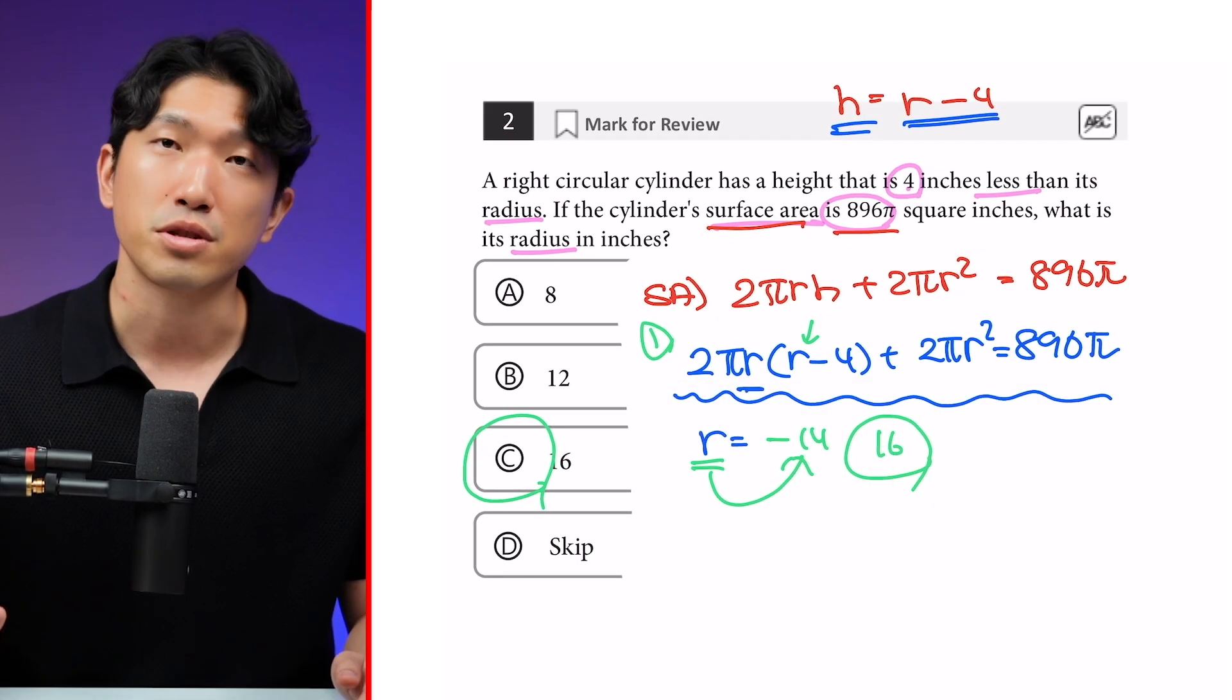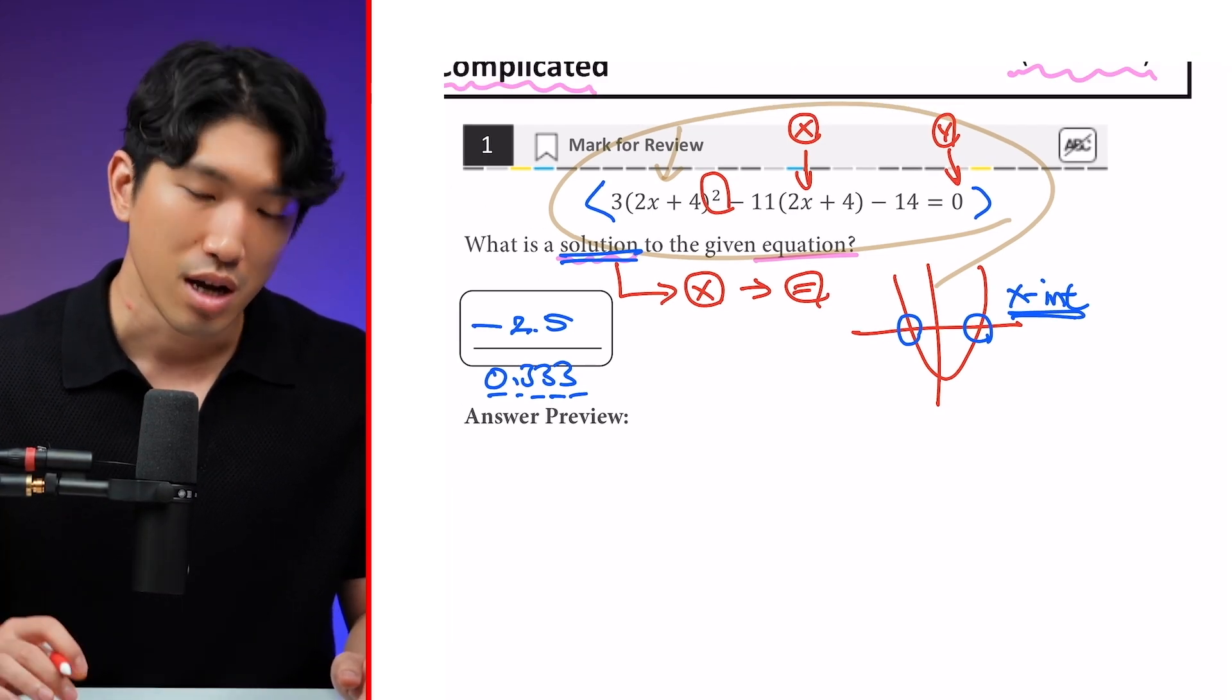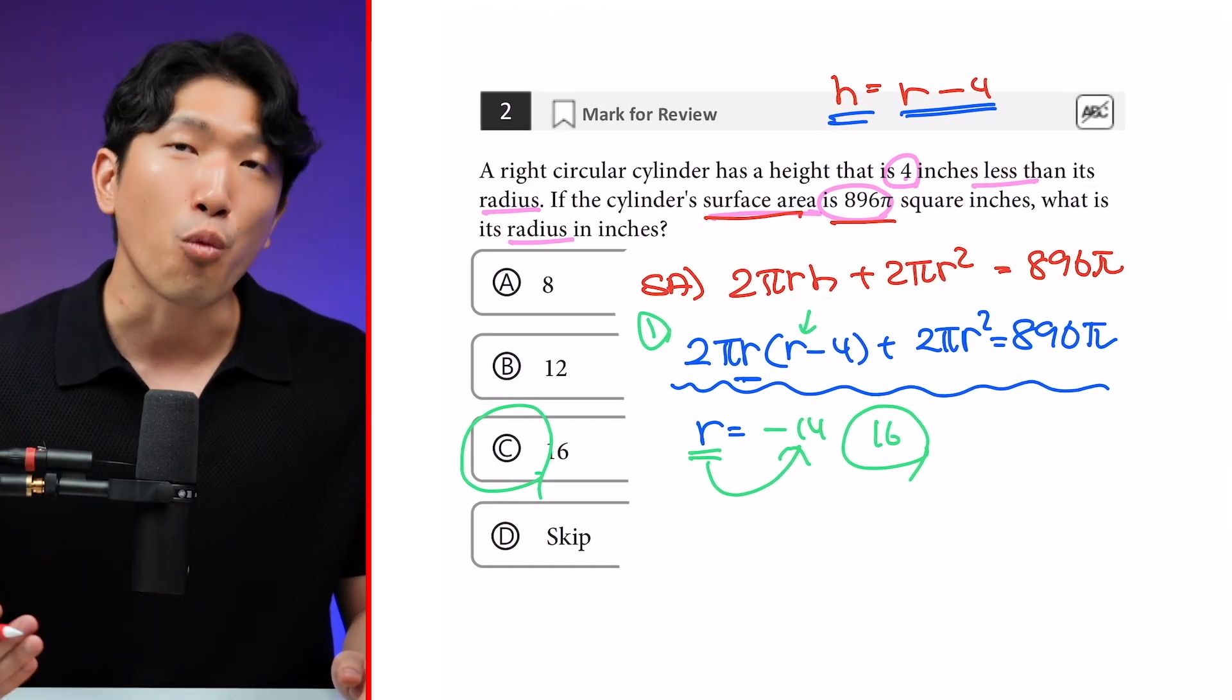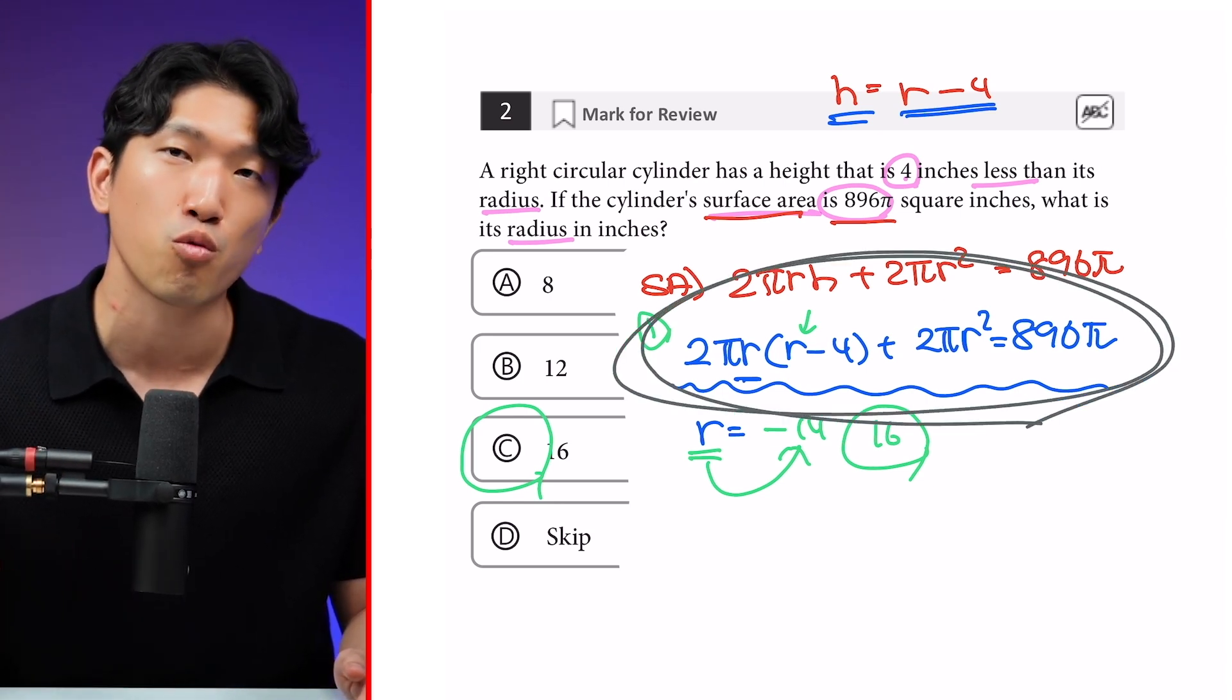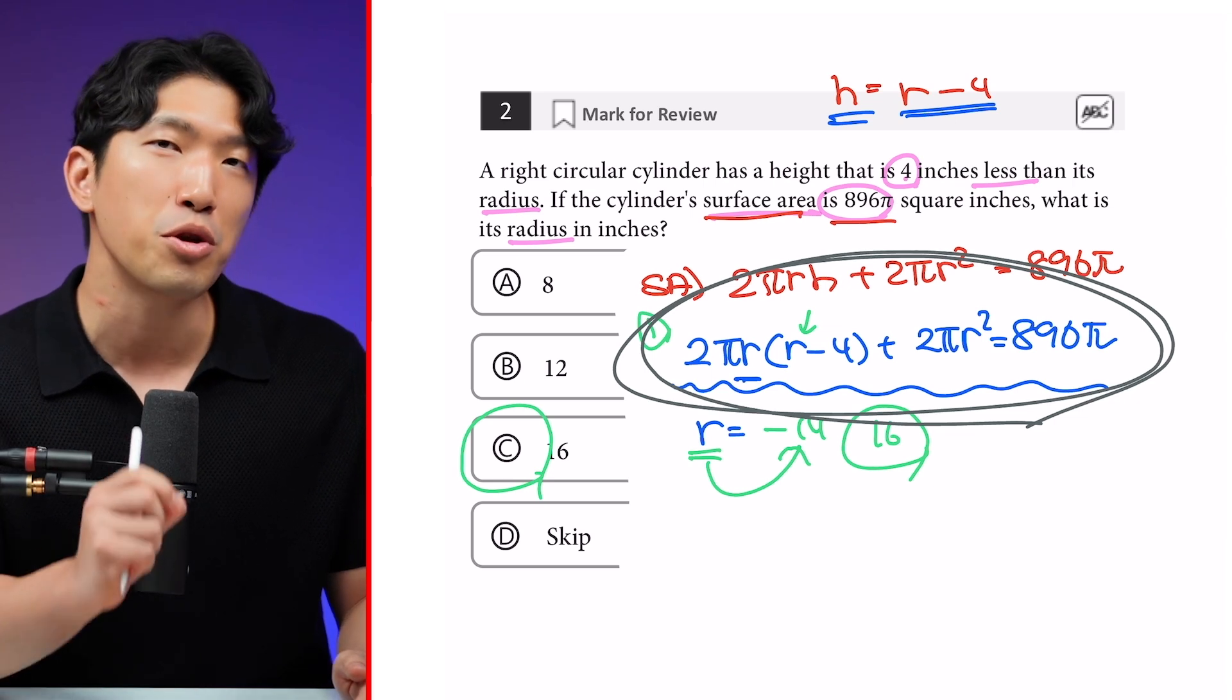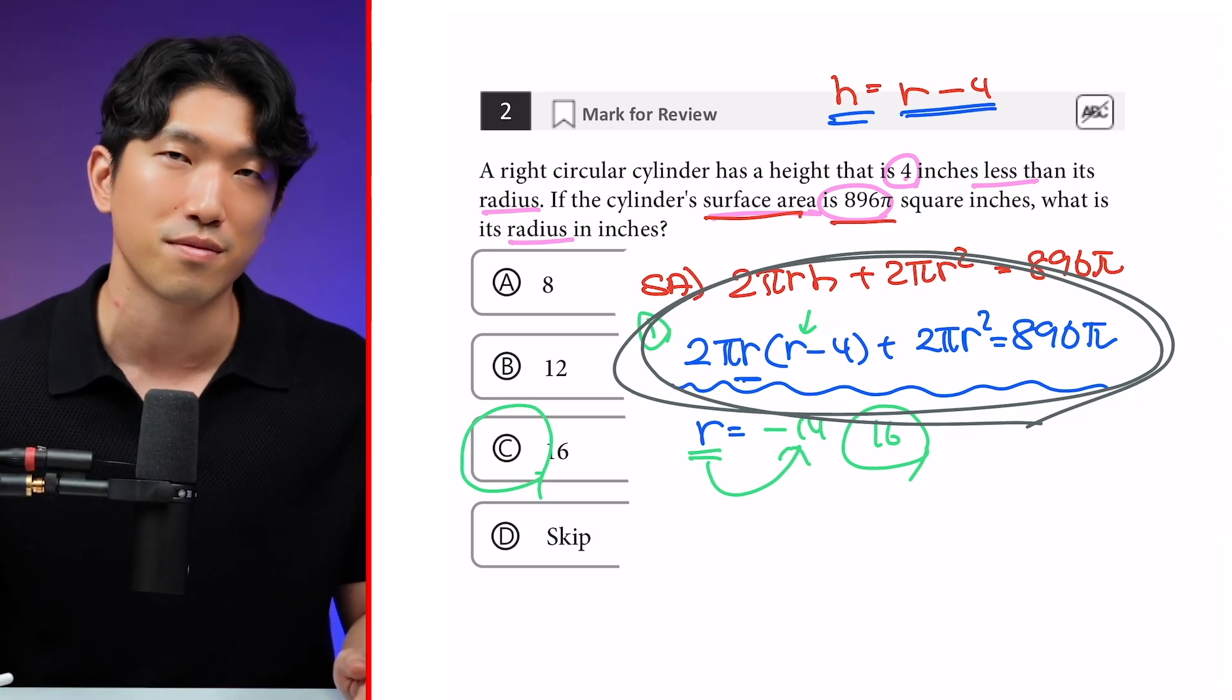So does that make sense? So for some questions, it's going to be very obvious that you have to use Desmos. But for others, you're going to have to do some work until you hit a question pattern like this, where you see one equation with one unknown variable. And the moment you recognize it, pop in the Desmos, go to x-intercepts, and you're going to be good to go. Make sense?